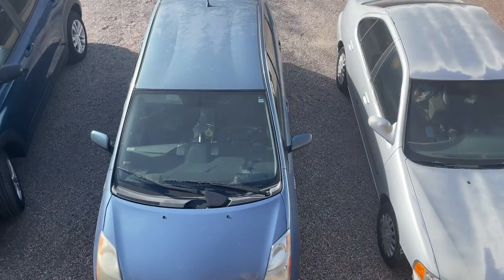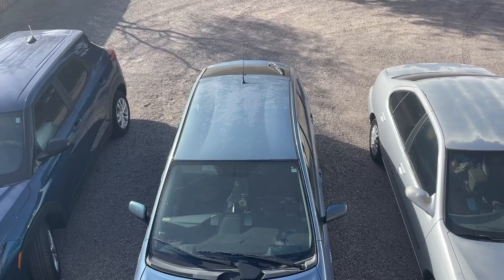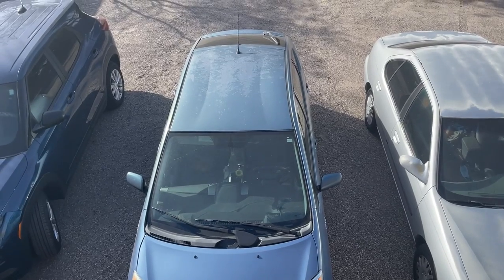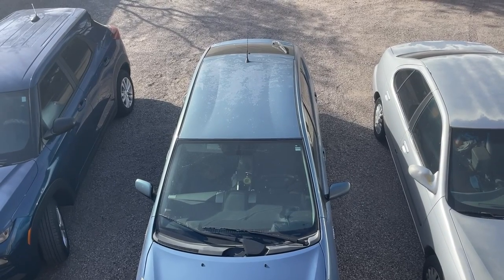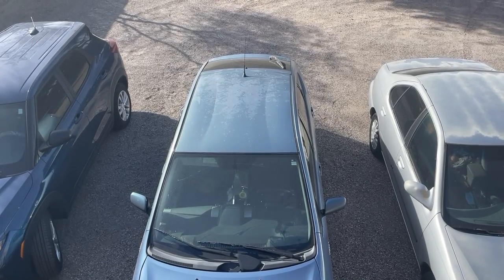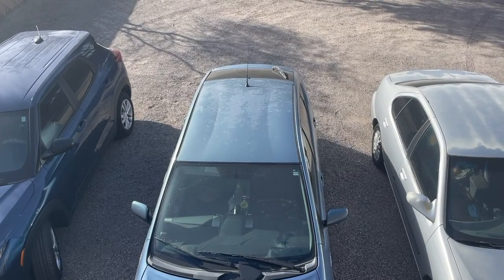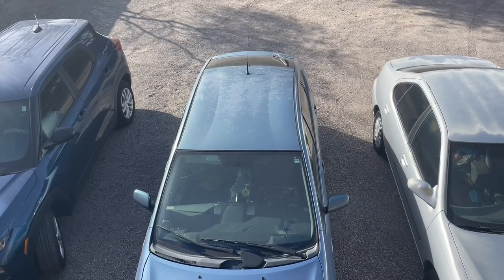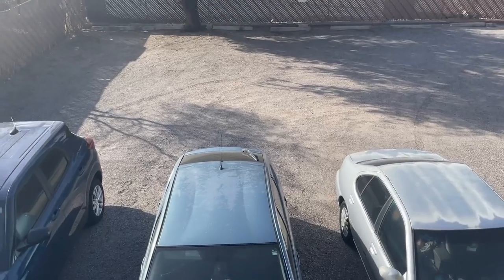So I have a tow truck coming — $92 from Bronco Towing here in Tucson. They came by and said about an hour, so they're gonna give me a call when they're on the way. I had this thing priced out — it's going to be about three thousand bucks with the new catalytic converter and the shield. The shield is supposed to be riveted on, so it'll take the thieves a lot longer to saw it off next time. Hopefully if someone tries to steal it again I can come out and run them off, but man, it's gonna be like three grand.